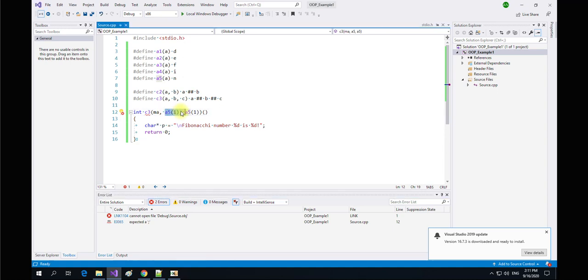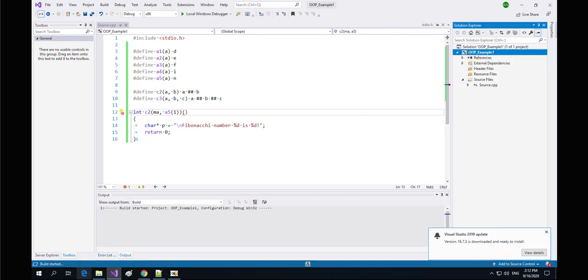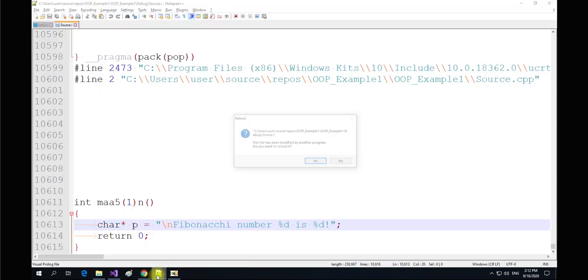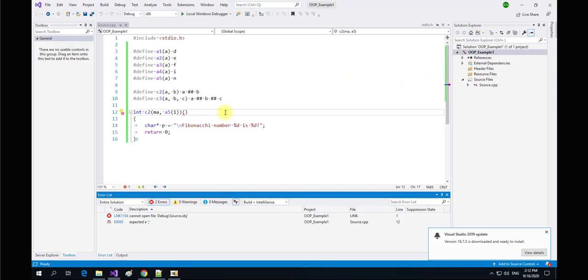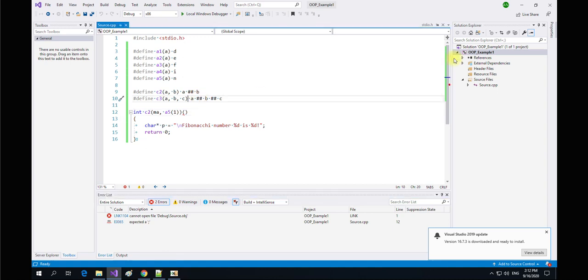A, B, C. So C2. Let's check C2, that it works. Come on. Sorry, my bad.